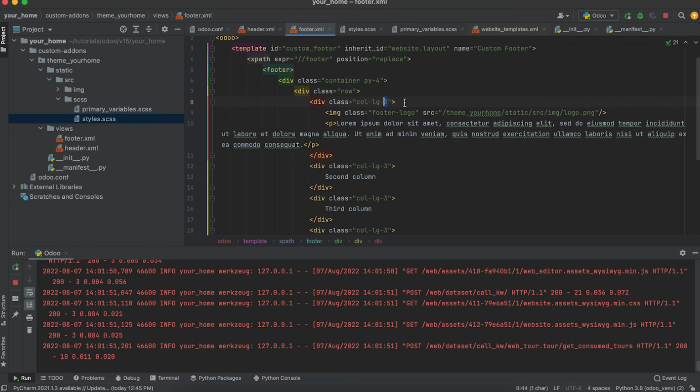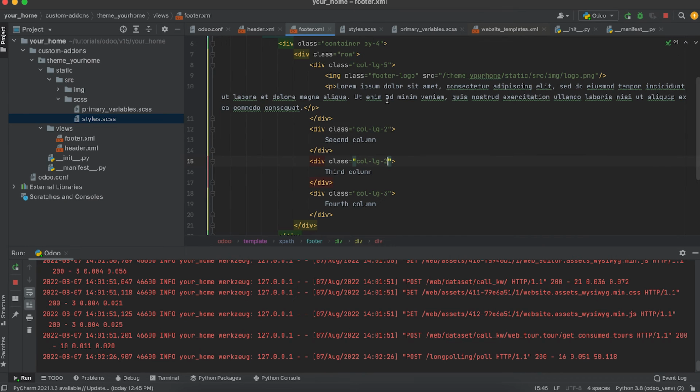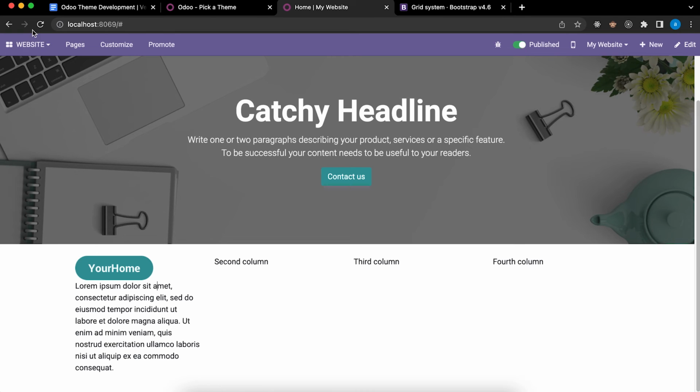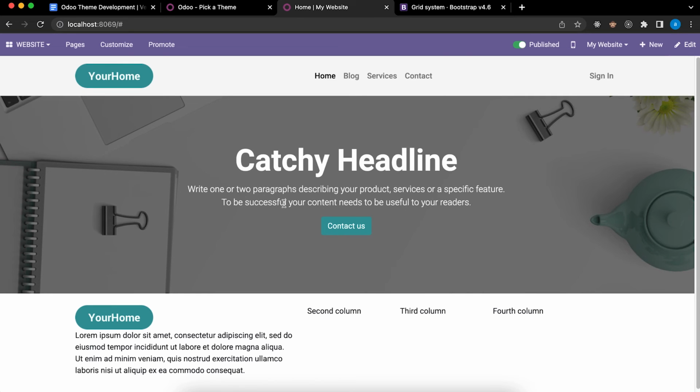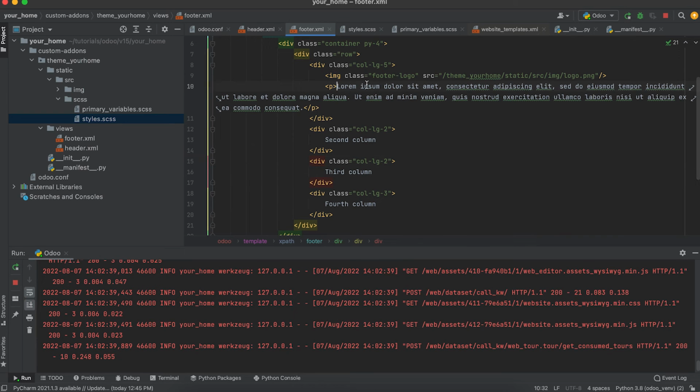So let's make this 5. Basically what I did is I added one of each in the first column. Refresh. Now that's better.